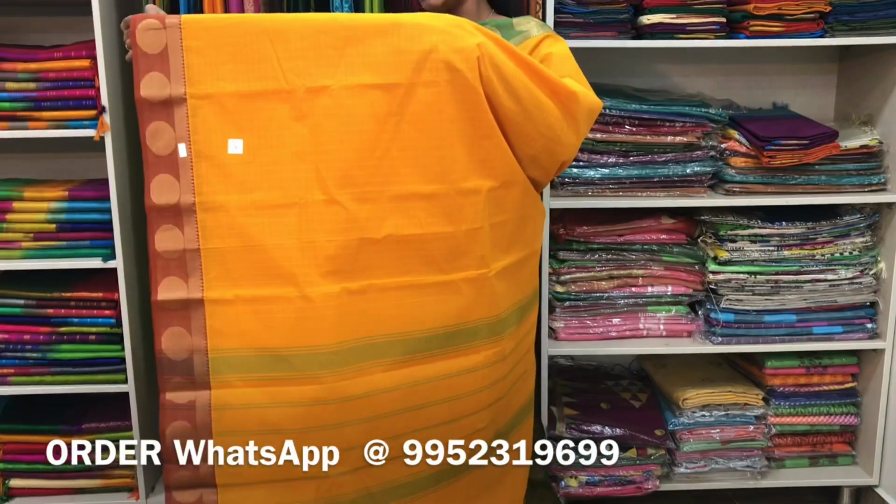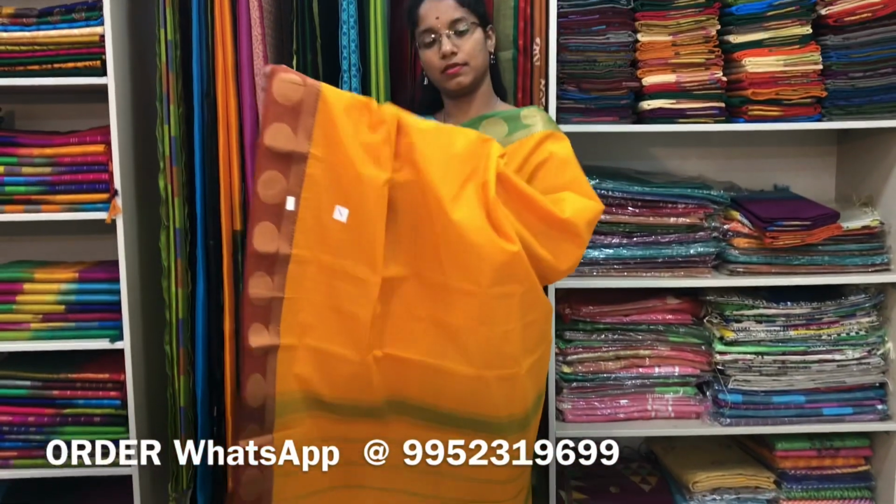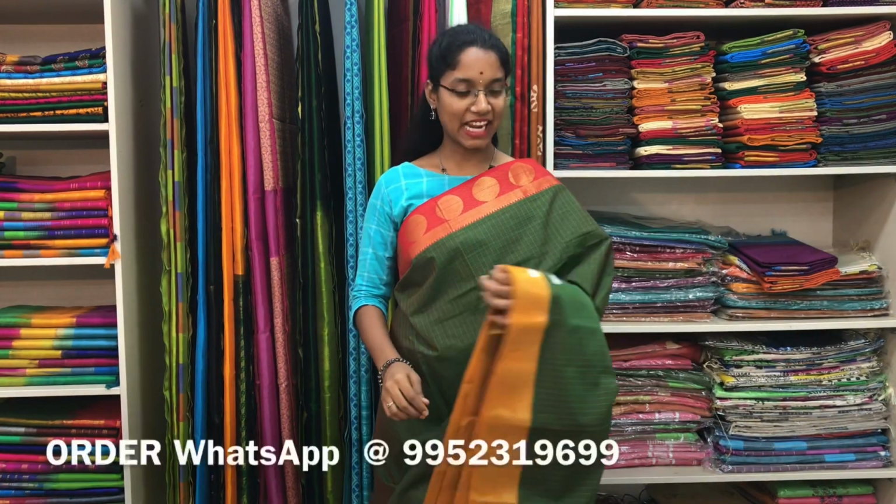The simple lined pallu and a running blouse. The price of this saree is 1200. This is saree number 21 in 80's count kanji cotton saree with mandali green color.